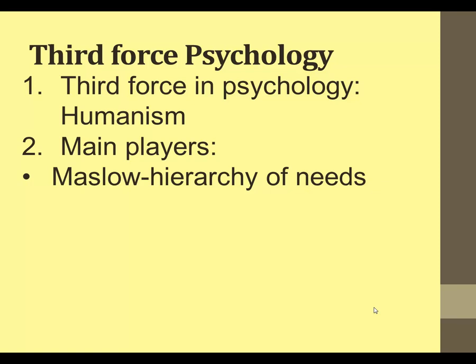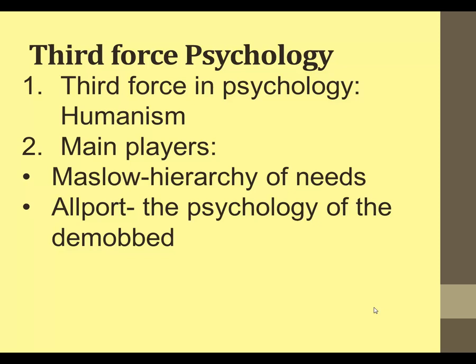So here are some of the main players. Maslow and his hierarchy of needs is an important one. Allport and the psychology of the demobbed. What does that mean? What is the demobbed? Post-World War II, you had millions of conscripts in the army. You were told, you've got to go and fight in the war. Off you go, guys. Now they've got to come home. And that's what demobbing is about, is moving them from being an army soldier back to being a civilian.